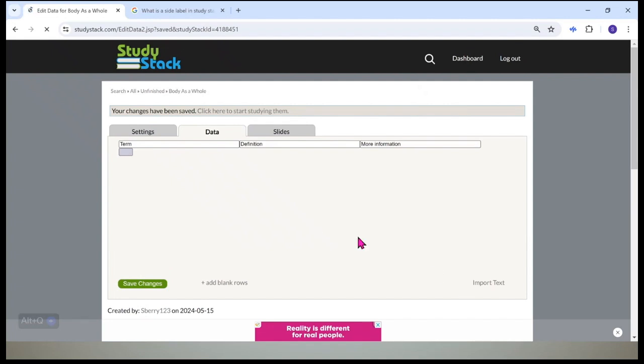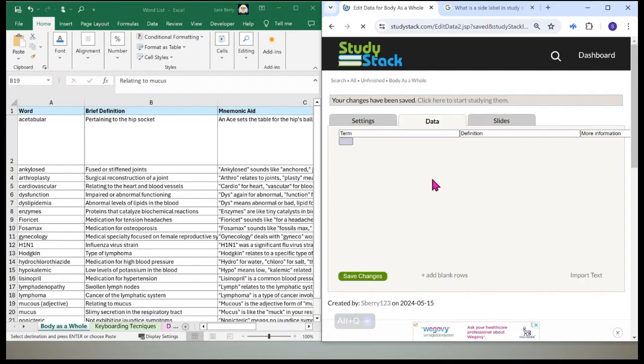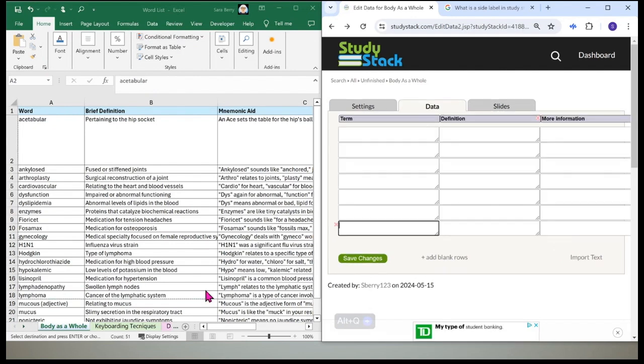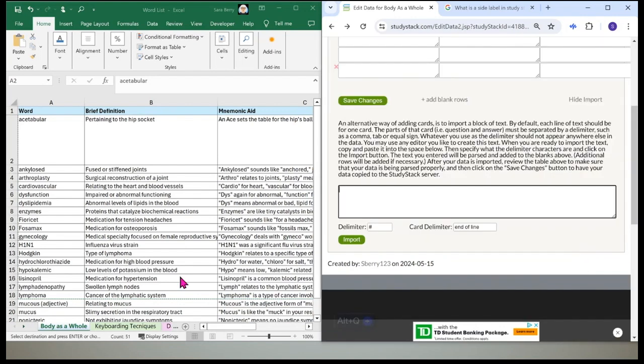What I'm going to do is go back to my split screen just so that you can see what I'm doing. Okay, here we are. We're going to start importing our data. I'm going to click on Import Data. We are going to be importing data from our Excel spreadsheet.